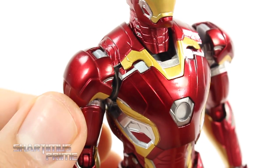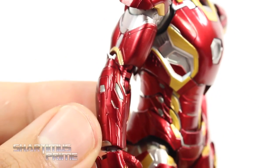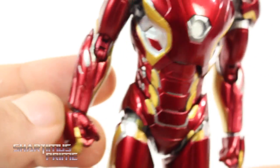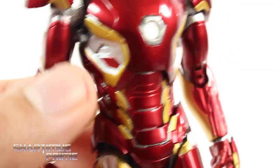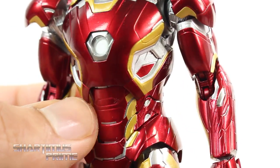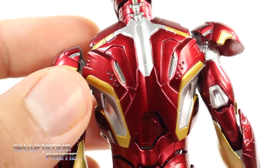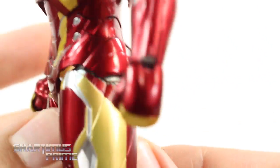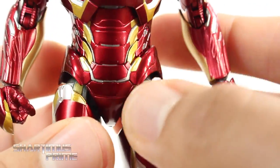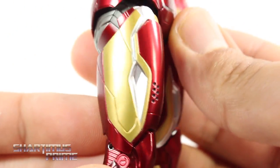Looking at these shoulder pads — these are really cool — and I just like how the arms are designed over here, this sleek look, with all the nice intricate details. Looking at the torso section, this looks awesome — very tiny little silver bits looking really cool throughout, I just really dig that. Looking at the back, yeah, nice details. He doesn't have any little flappy pieces that move over here around the hips, but he does have the hinge which I'll show off in a second. The legs look really good on this.